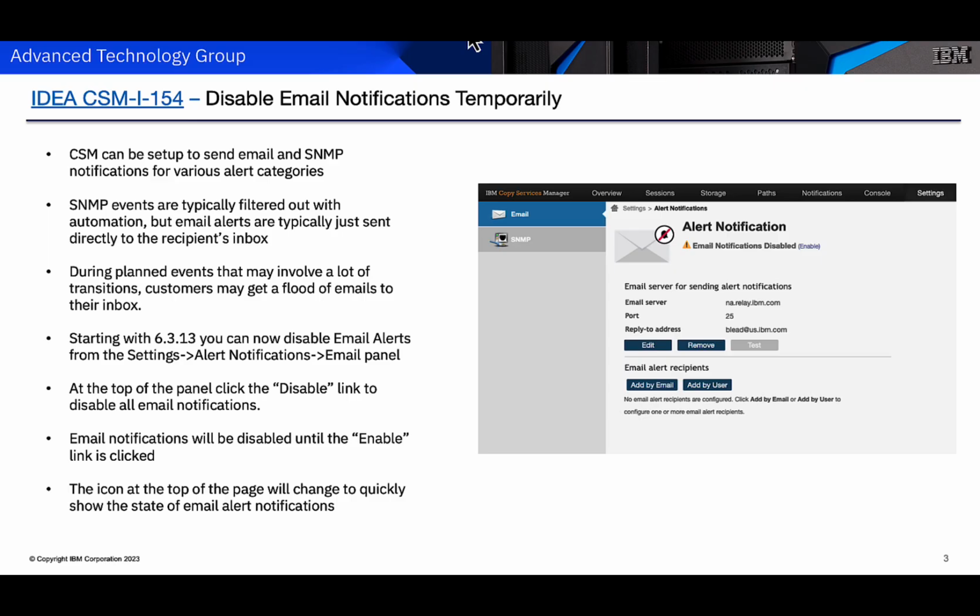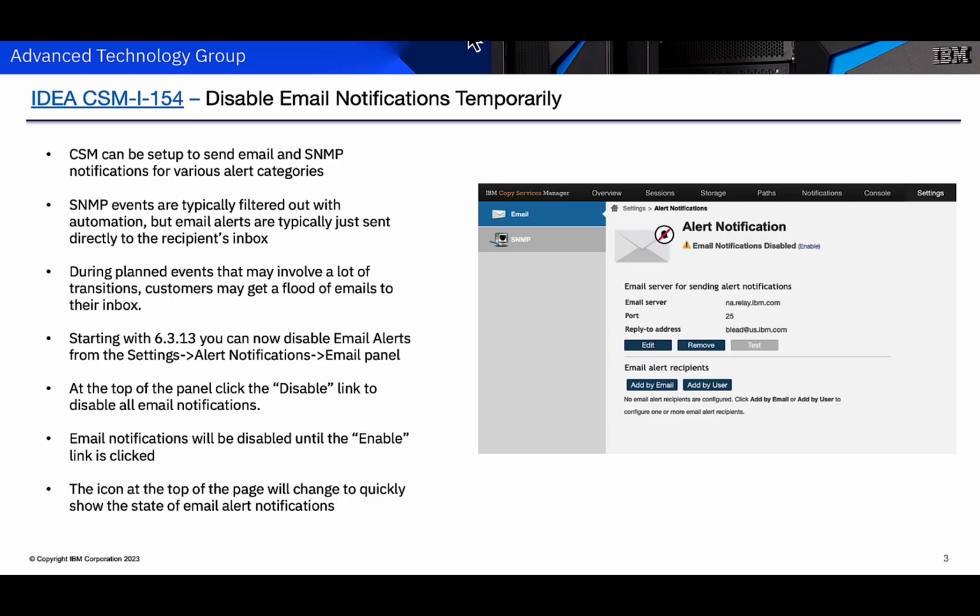So what we got this request for was to be able to disable that on the email side. If you now go to Settings, Alert Notification, and the Email tab, that's where you can set up your email server and the email recipients. At the very top now, there is an Email Notifications label under Alert Notification, and that will have an enable and disable button.